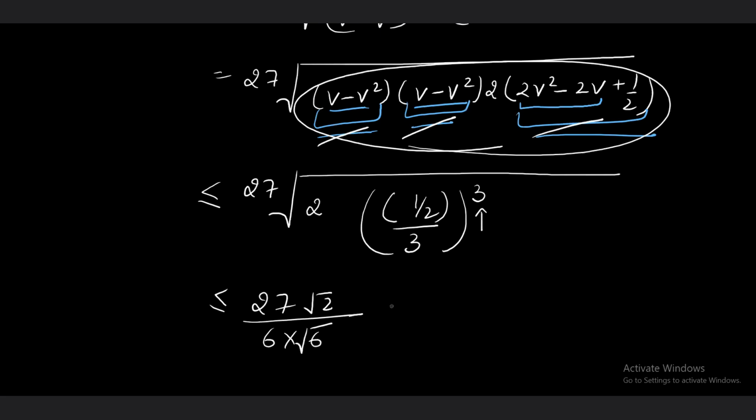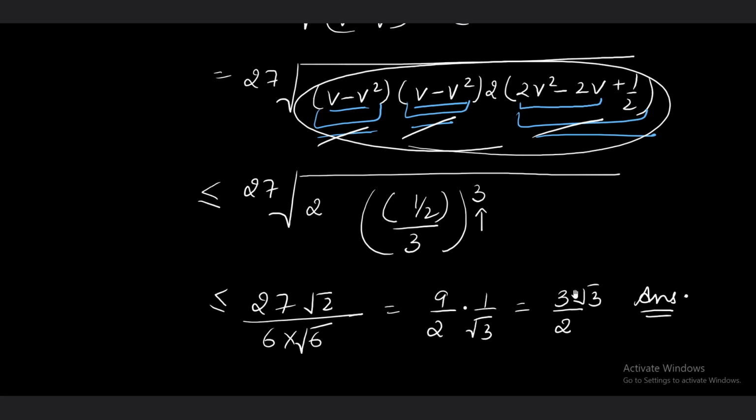Right? क्या लिखेंगे? This is equals to 9 upon 2. Then we have root 2 by root 6 means 1 by root 3. Or you can also write it as 3 root 3 divided by 2. So here is the answer that we'll be having. I just have to verify whether it is possible or not. Possible means whether this equality is possible.